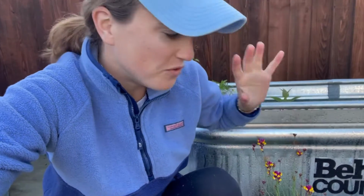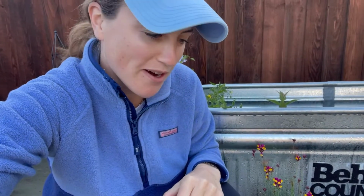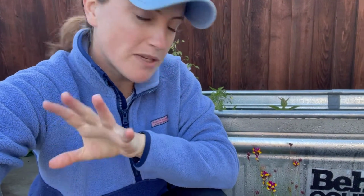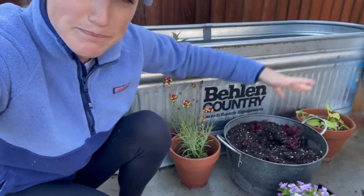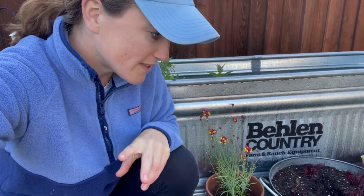Today I am creating a container for the pollinators, to bring all those pollinators into my garden. I'm doing a few different containers in the garden this year that are really focused on pollinators. I just did a big raised bed container, but now I'm going to do a slightly smaller one. I'm going to replant this beautiful little wash bucket kind of pot that I got, and I'm repeating a couple of my favorites, just tried and true classic pollinator plants that are going to bring in the hummingbirds as well as all of the bees and butterflies.